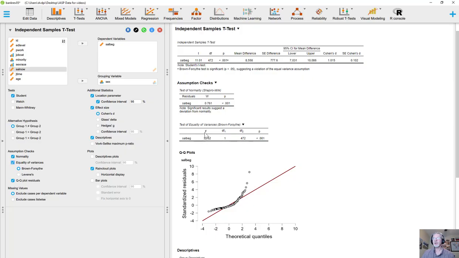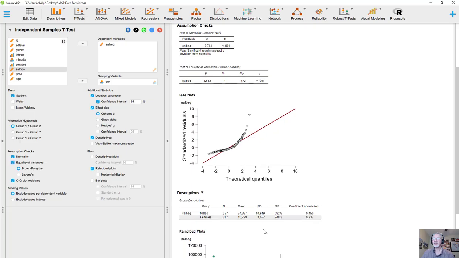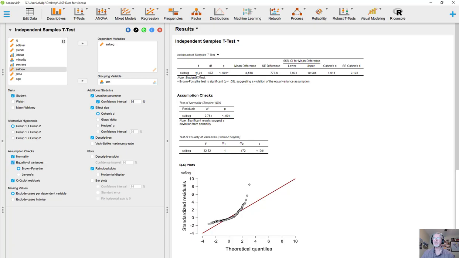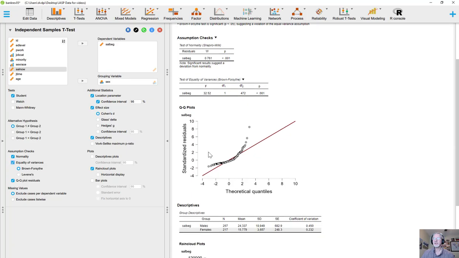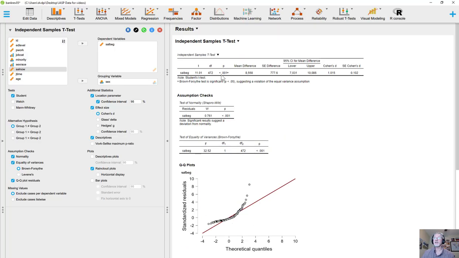The way to view what's being compared here with this F-test is it's comparing essentially these standard deviations. Are these standard deviations equal or are they unequal? And it's basically saying those standard deviations are very unequal. Your t-test up here, your fundamental t-test, is saying, are these means equal or unequal? The 24,000 as the average that the males make versus the $15,779 that the females make. And this is saying, nope, that's a big difference of 8,558, and it's significant.